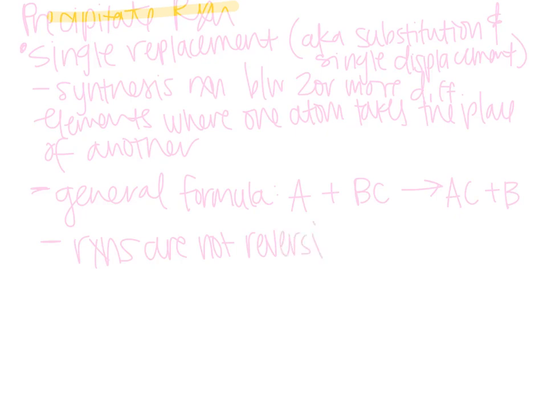So there might be some reactions that can continue forward and backward, and we draw a little arrow like that because they can go back and forth, but these are not that type of reaction. They cannot go back and forth like that. Okay, so we know that reactions can be made of different types of elements or from different groups.